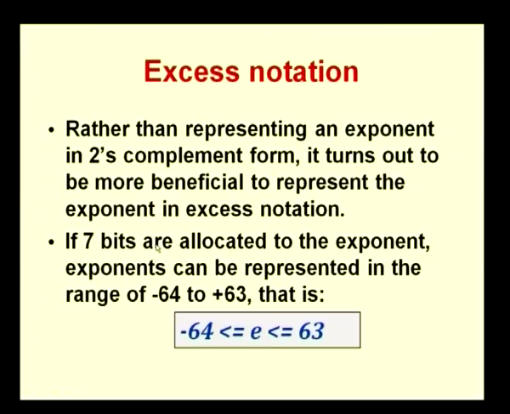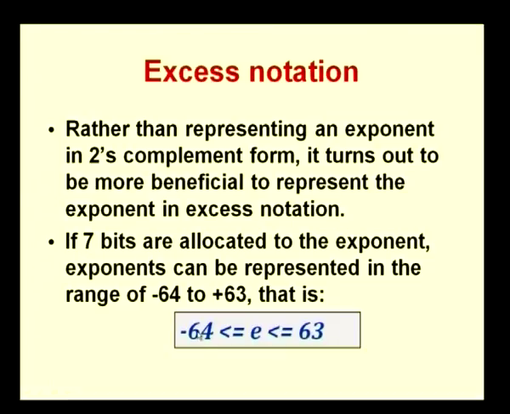So if you have 0000 to be represented, you will actually represent it as 0011. This 0 will be represented as 3, 1 will be represented as 4 and so on. We refer to this as an excess 3 representation. You may be familiar with this from your digital days. Now this idea of an excess representation is again used when we deal with exponents in the case of floating point numbers. So let us look at how that is done. Now look at what we had.